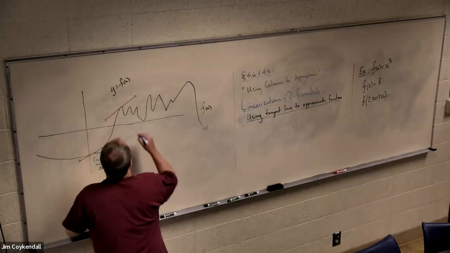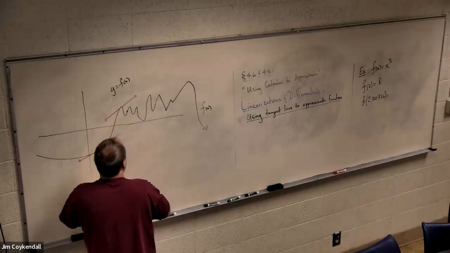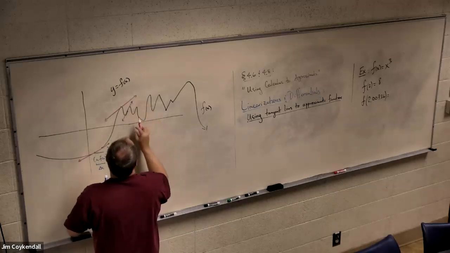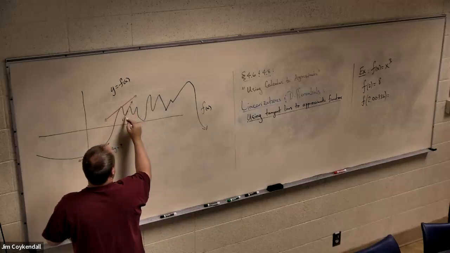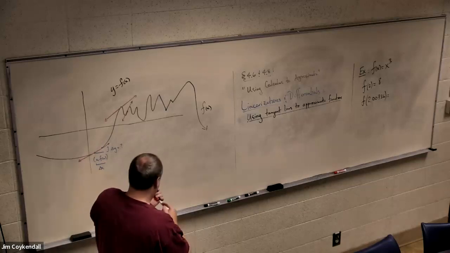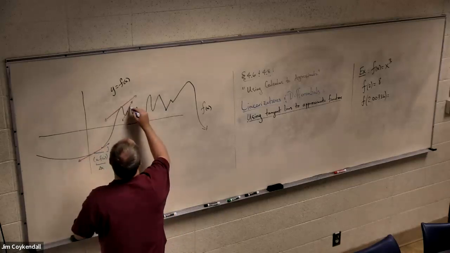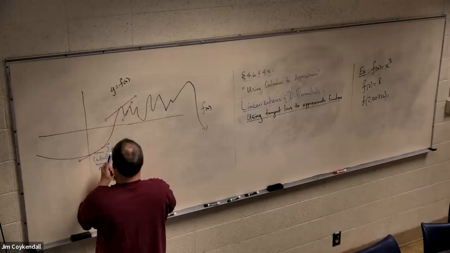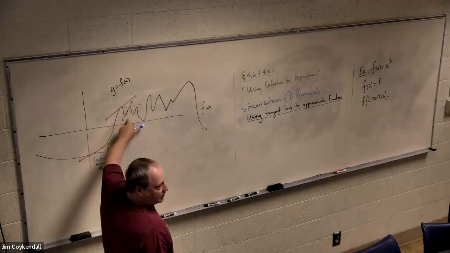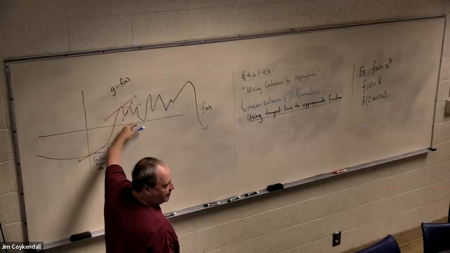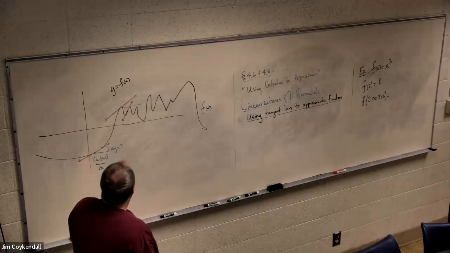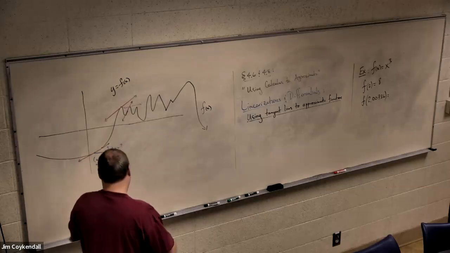And notice, the tangent line approximation right here, I draw the tangent line here, approximating the function from say here to here is probably pretty good. Smaller than what you get down here. Now, the tangent line approximation right here is pretty bad. I mean, again, if it's super microscopic, probably okay, but. Okay, this is the whole philosophy.